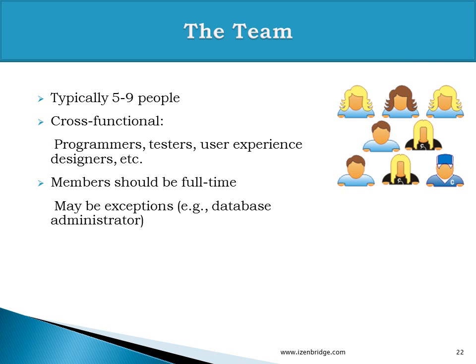So here is the team. Team is the one who delivers. It's cross-functional. Typical size 5 to 9, so like 7 plus minus 2. So a Scrum team can vary from 5 people to 9 people. It's a cross-functional team, so everybody who is required for the project, tester, user experience, everybody falls under this particular team. Sometimes you may have part-time members, but usually it is always recommended that you should have a full-time member. But some specialized skills like database administrator or a system level architects who just provide the guidelines may remain as an external or a shared resource.